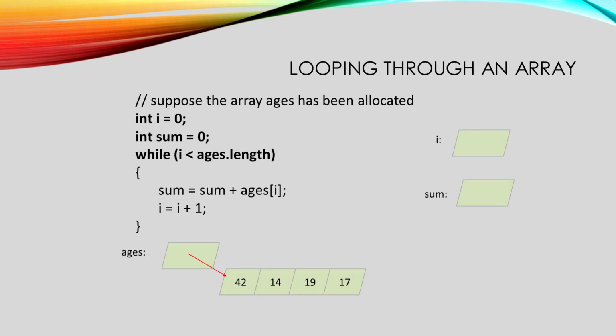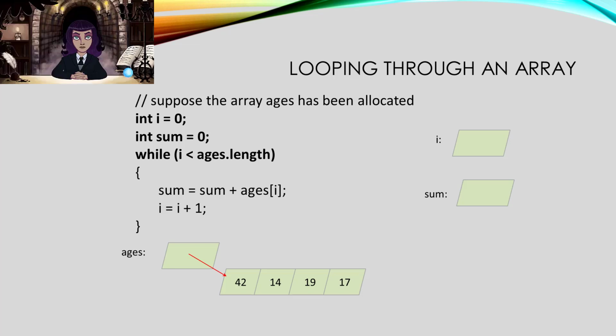When we started down this path, we saw an example where we were calculating the average age for a class using individual variables. And that required a formula that had the sum of all of the variables in one place. That meant that if we were going to add one more student to the class, we would have to change that formula. That problem goes away if we store the ages in an array.